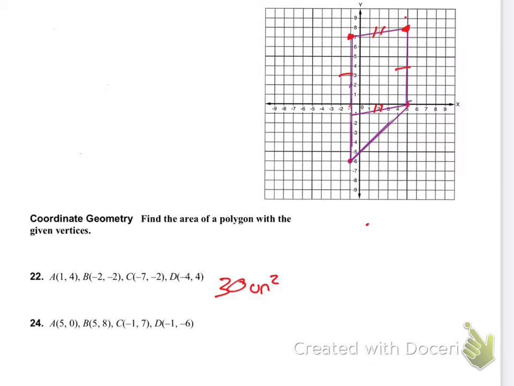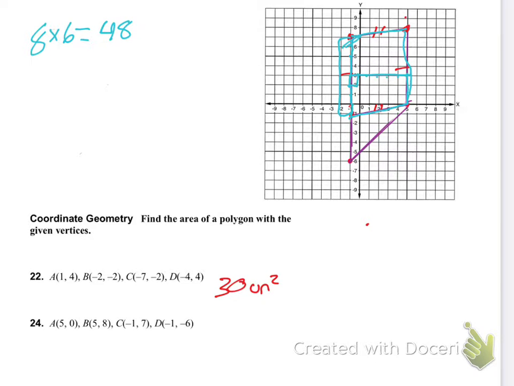That's just base times height. So I need to find the area of this right here. I know that the height, or the 90-degree angle, is just the height of it. So it'd be 1, 2, 3, 4, 5, 6. And then the base is this long part right here, which is 1, 2, 3, 4, 5, 6, 7, 8. So it would be 8 times 6, which would give me 48, okay?